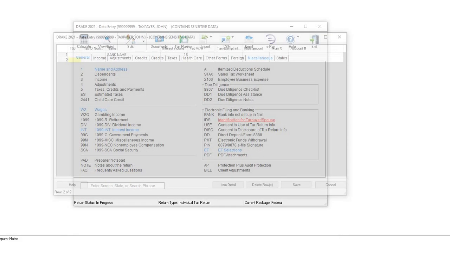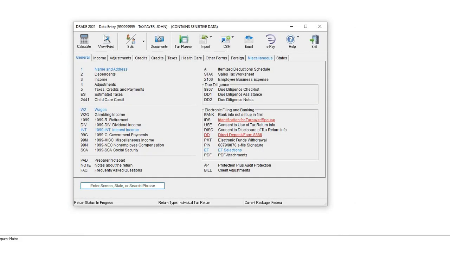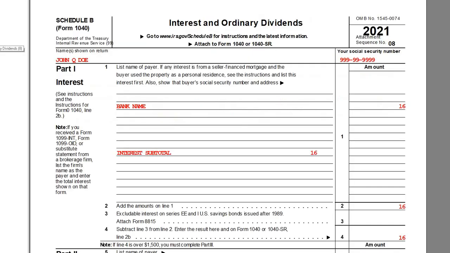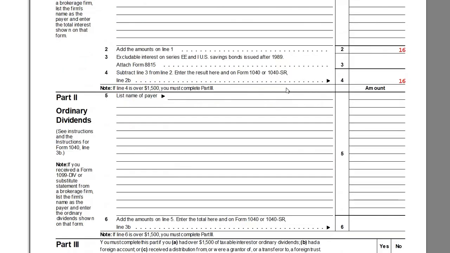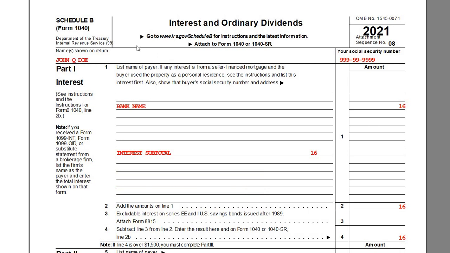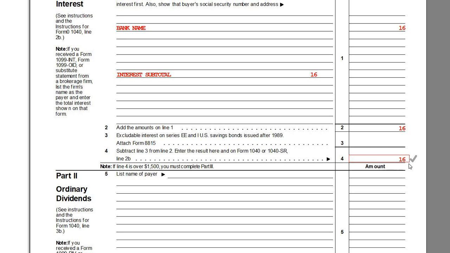So now let's look at where that information is going to flow through to the tax return. Well, it's going to show up in two places. The first one is Schedule B. Schedule B is included with your 1040. This is where you report interest income, dividend income, whether it's U.S. or foreign. And you also include questions in Part 3 about foreign financial accounts. So for John here, the first entry on Schedule B is the bank interest for $16. The subtotal here on line 4 is going to be then reported on page 1 of the Form 1040.